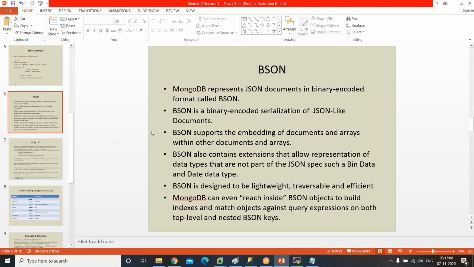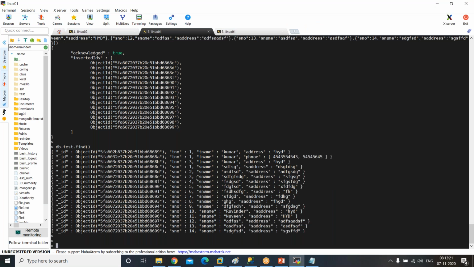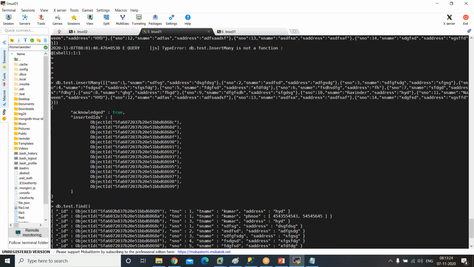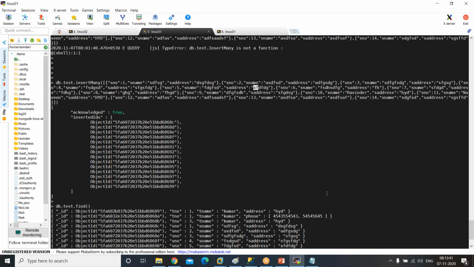BSON. We talked about BSON just now. MongoDB represents the JSON documents in a binary encoded format called BSON. BSON actually means the binary form of JSON. BSON is a binary encoded serialization of JSON-like documents. When I loaded the data, the keys did not have the quotations; this is directly BSON data. What SQL generates is BSON data. Why is it BSON data? Every key also has quotations, which is BSON data basically. What we loaded is BSON, and in the background also BSON.